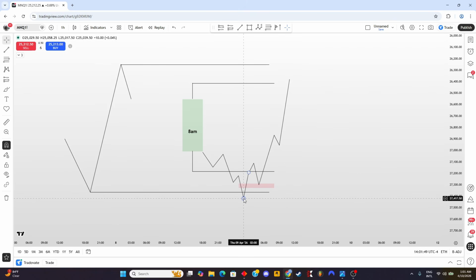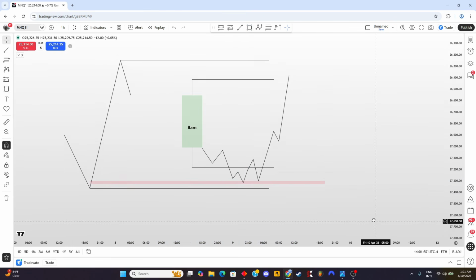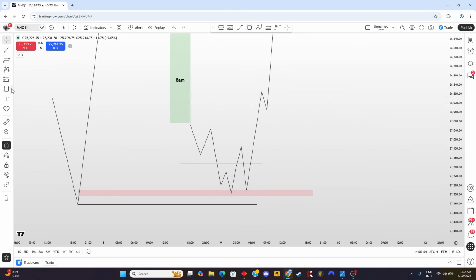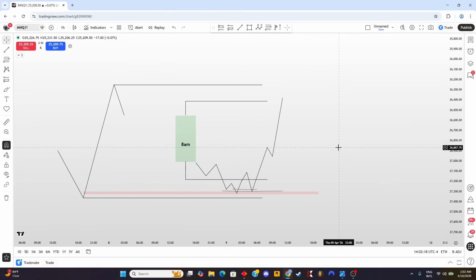If there is a fair value gap, let's just go over this real quick. If we have a swing low and we also have an hourly fair value gap down there, and price taps into that fair value gap, and then we get a market structure shift, then it's very unlikely that price will come down and sweep out this low down there. Okay, so we can utilize this hourly fair value gap. So price taps into the hourly fair value gap, we get a market structure shift, close back above the 8 a.m. low that was swept, and then we take our entry from the fair value gap and we go for 1 to 2 or target the opposing high.